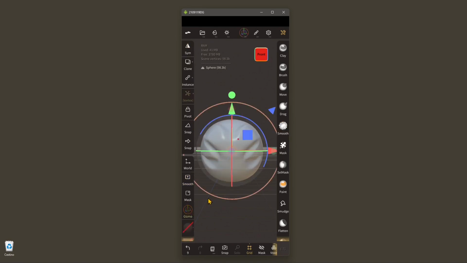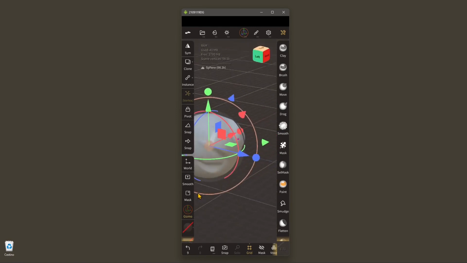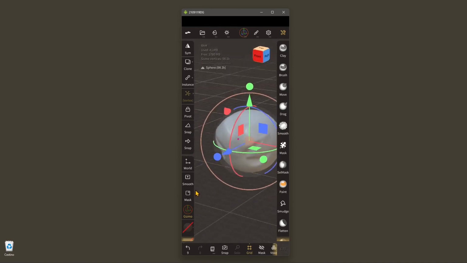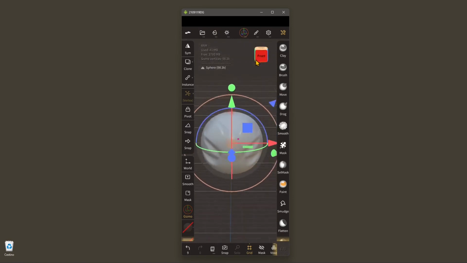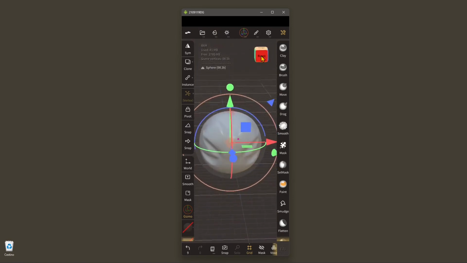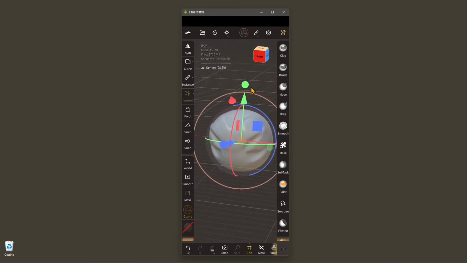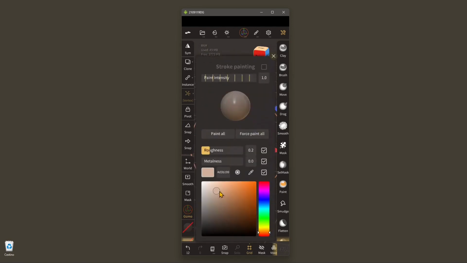These are all for adjusting the tools that you are using. And then you have gizmos for transformations like movement, rotation, and scaling. So you can move, rotate, scale. And if you want to orbit around, just press with your finger on an empty space or on the view cube on the top there. If you press and drag with your finger, you will do the movement, and if you press and drag with your finger on the arrows or the circles, you will move and rotate and so on.